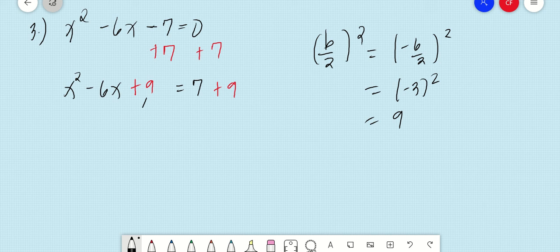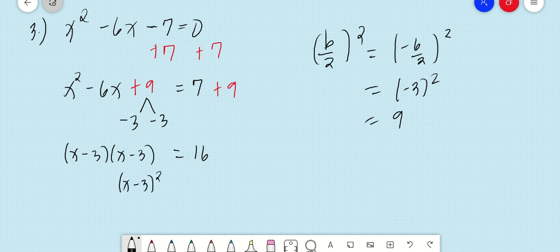So, next, factor lang po natin to. Yung factor po ng 9 na kapag pinag-add is negative 6. So, that is negative 3, negative 3. Okay? So, bali yung factor is x minus 3 times the quantity of x minus 3 equals 7 plus 9, 16. Okay? Again, same lang po sila ng factor. So, pwede po natin isulat na ganito yan. X minus 3 raised to 2 equals 16. Take note, kapag may exponent yan, square root po natin both sides of the equation. So, eliminated na po yung 2 and then yung radical sign. Matitira po dito is x minus 3 equals square root of 16, that is positive negative 4.